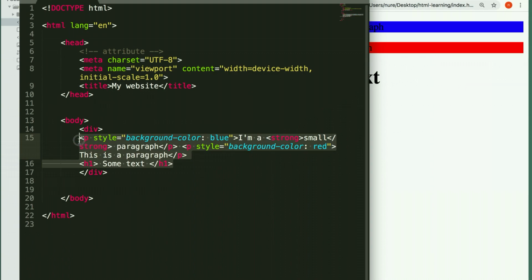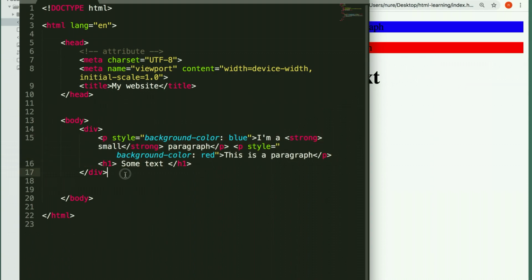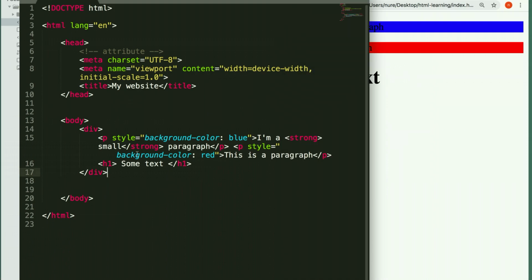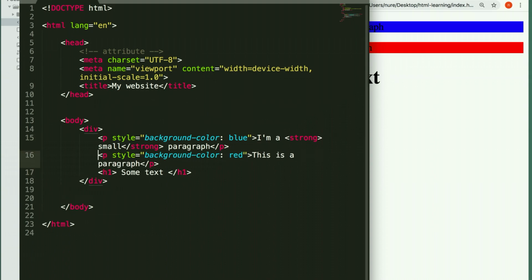Also make the proper indentation. Cool. Reload. Nothing happens, but the div represents a block. Div is the container of other HTML elements, like it is a container of one p tag, another p tag, and the h1 tag.